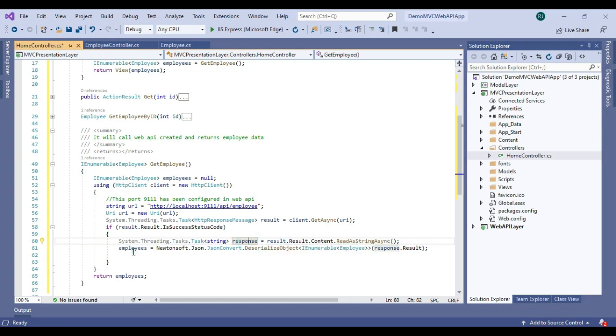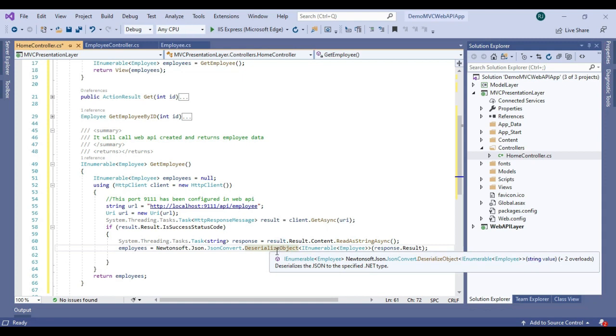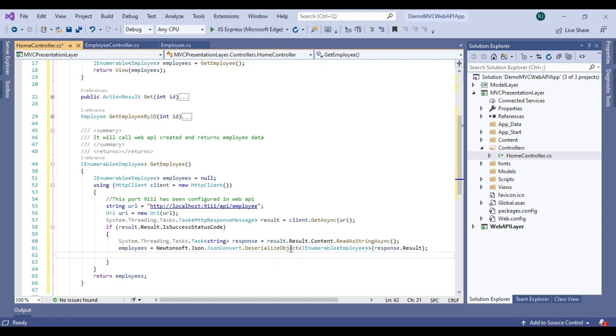Now for the employees, we are using JSON converter and we deserialize it. JsonConvert comes in the Newtonsoft.Json namespace, and it is used to serialize and deserialize.